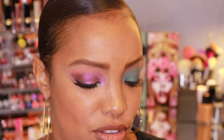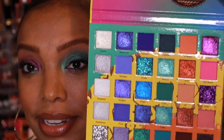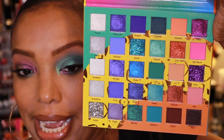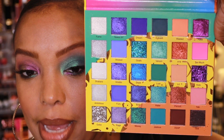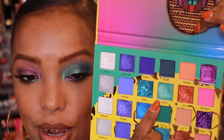I love how you can interchange, especially these three rows right here. You can jump back and forth and create a monochromatic look, but all have different tones where it stands out immensely, where you're not thinking, oh, everything's looking like one shade. Some of the shimmers that have a little bit less pigment behind them, but are still very beautiful, would be this top shade in the purple one, Nawa O, and then this one right here is a little bit lighter, the shade Venom.